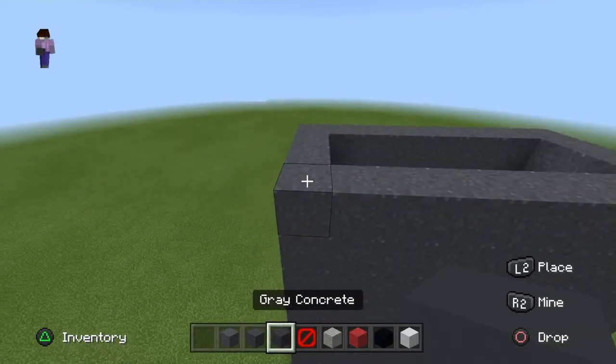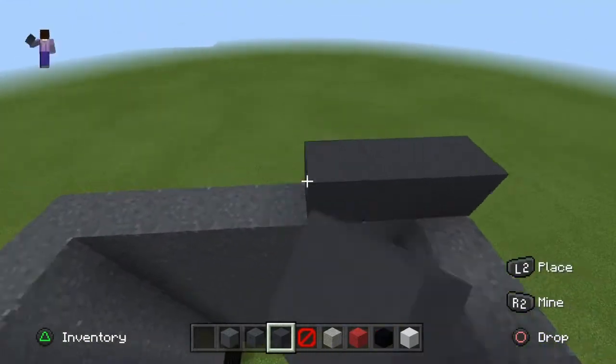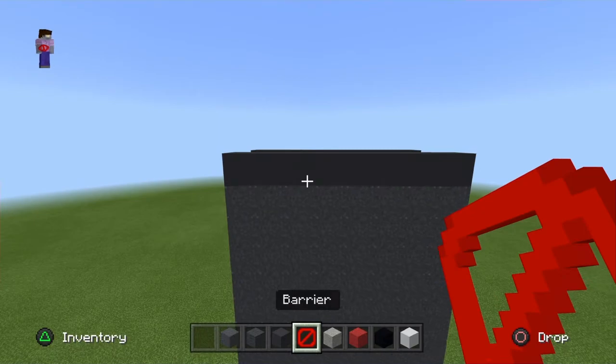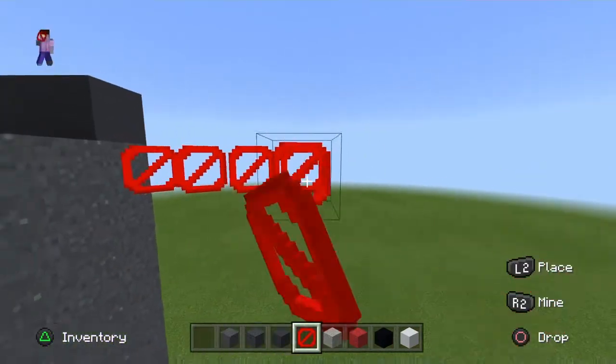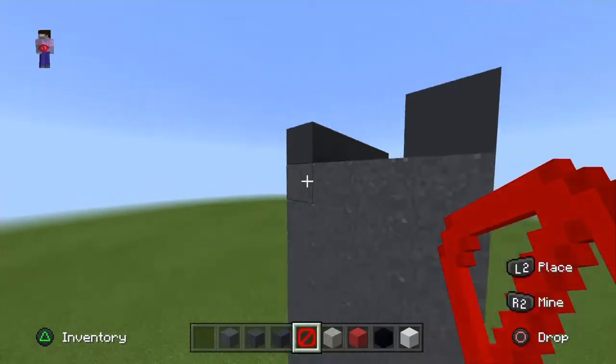Get your gray concrete and do one full row all the way around. You don't need to do the sides because the sides won't be visible. Okay? Get your barrier or string block and go down to the last row of gray powder. Go out 4 and go in 3. Like so. And do it on the other side as well.